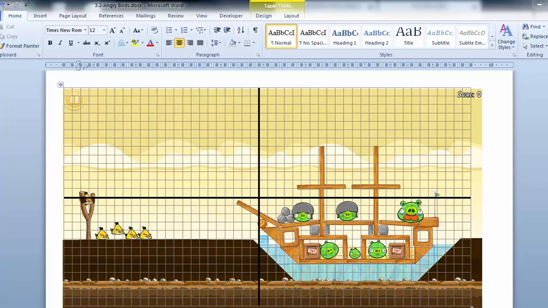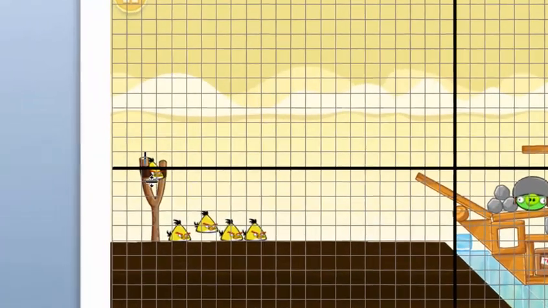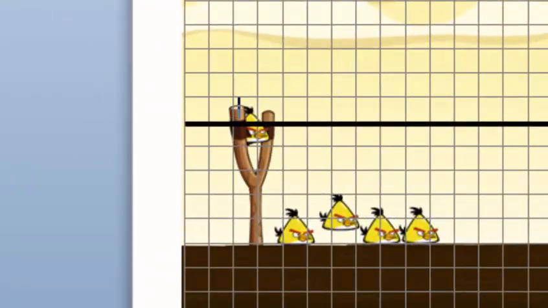I'm going to quickly go over an assignment that we'll be working on in class here today, actually for the next couple of days. I've got a screenshot of an Angry Birds level and I've overlaid it with a grid here in Word. You can see that I've placed the grid so that my x-axis is on my slingshot. Probably a good idea to start. And now I'm labeling the starting point. So this is one of the x-intercepts, and it's right on where the bird's going to launch from.